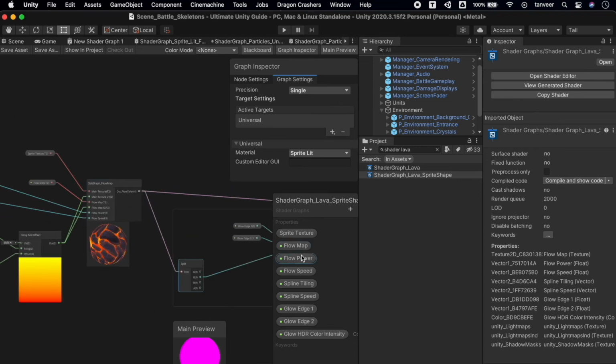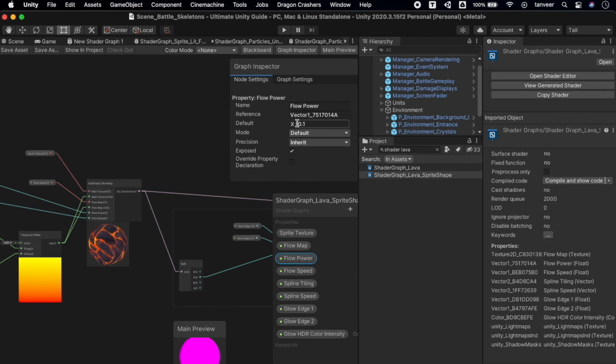From this list we can access the different properties of the shader, and you can modify these parameters to get your desired result. This is for changing the number of tiles, and this is to change the speed. And that's it for the 2D shaders.